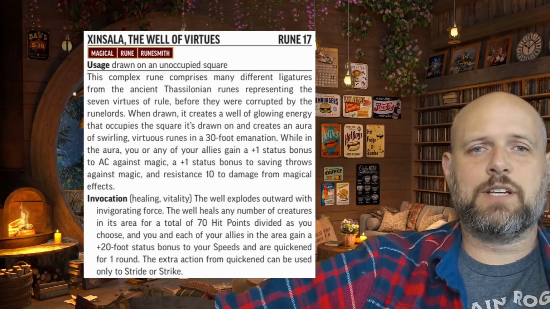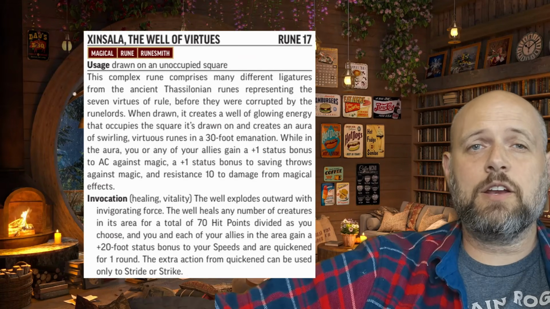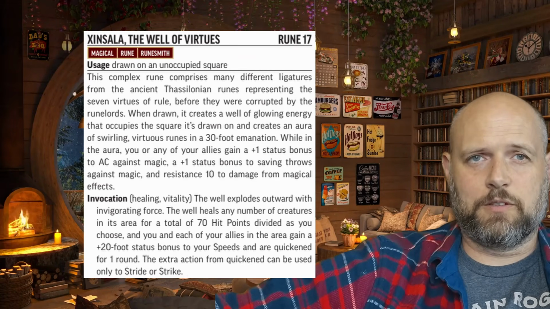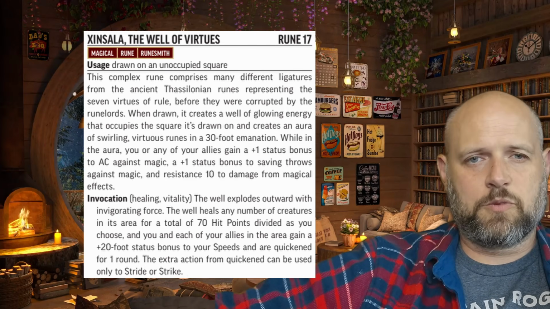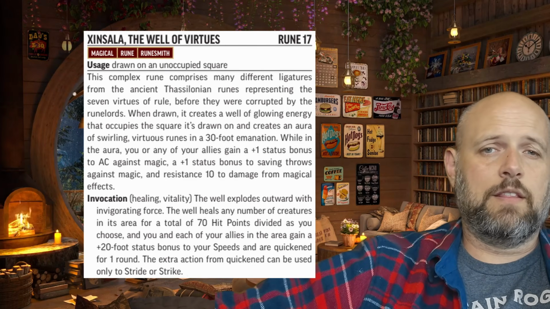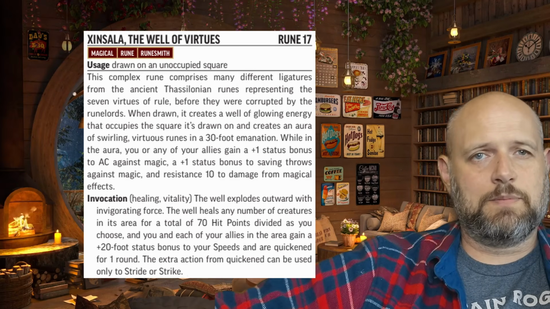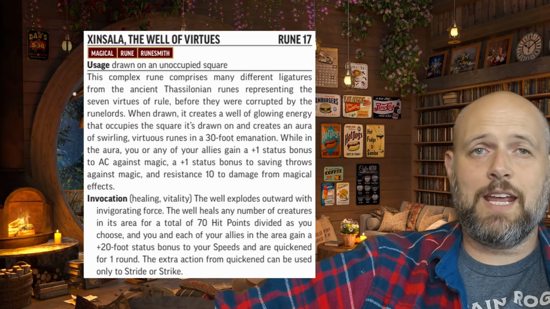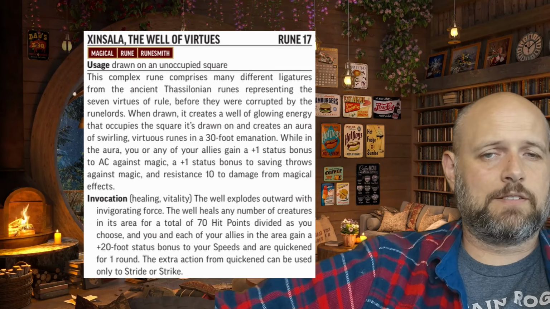And finally, we have Xinsala, the Well of Virtues, drawn on an unoccupied square on the ground. Passive. This creates a 30-foot emanation from the square. Allies in the aura that it creates have a +1 status bonus to ACs against magic, +1 status bonus to saves against magic, and resist 10 to damage from magic effects.